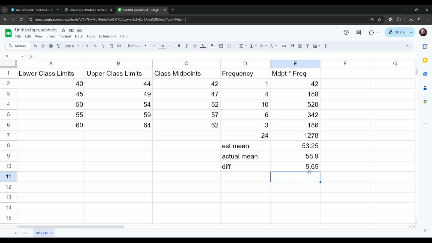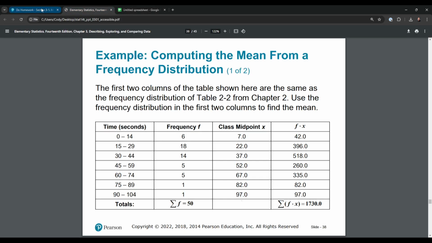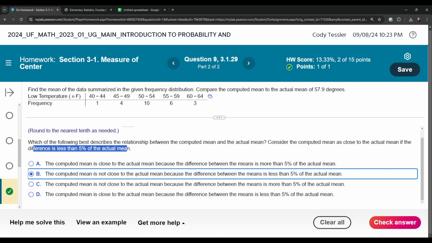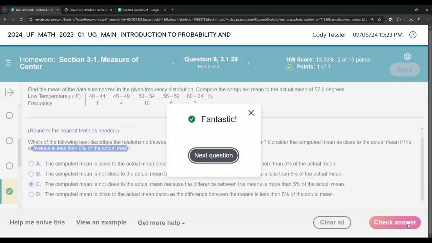So let's figure out the percentage of this in relation to the actual mean. If we do the difference divided by the actual mean and multiply that by 100, we'll see that it's approximately 9%. So you can see right here that they are not close. So the computed mean is not close to the actual mean because the difference is not less, but more. So let's check C, check answer.